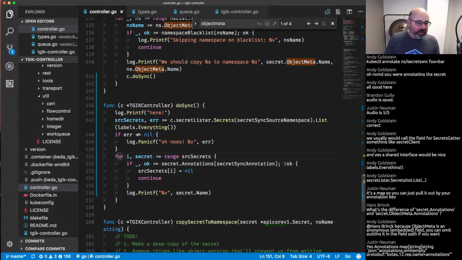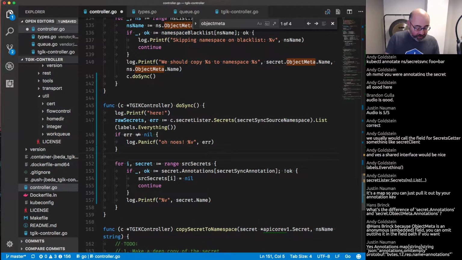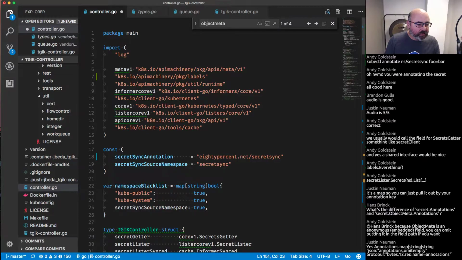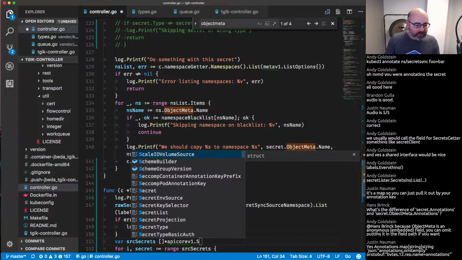So we'll do this into raw secrets, and then we'll have filtered secrets, or let's do this one, source secrets. Var is a v1 dot, what is this? The namespace is API core v1.secret.